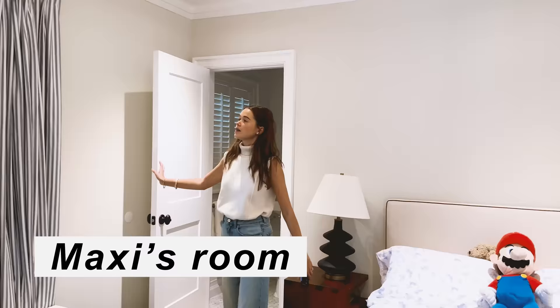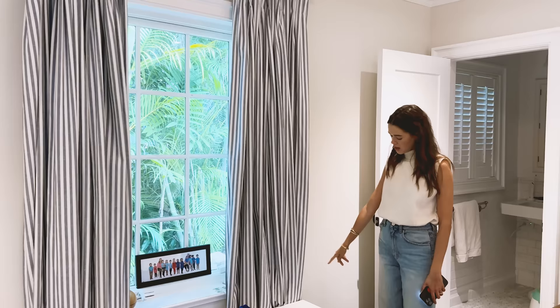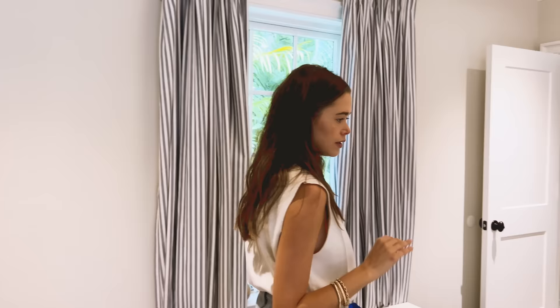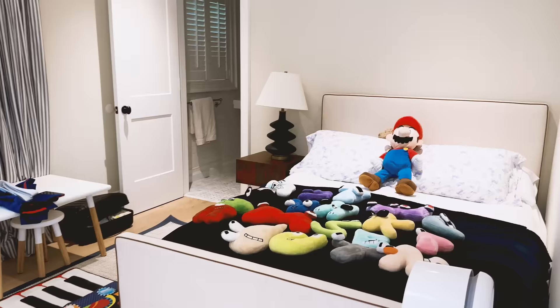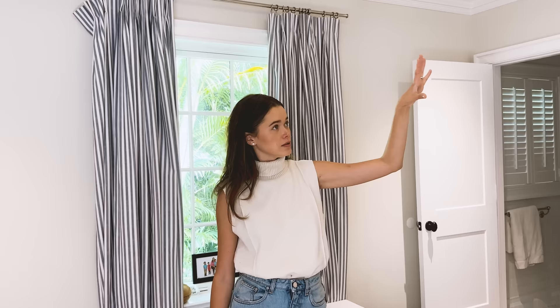Maxi's room — super cute. These curtains were here before we moved in and I decided to keep them. I have to shorten them a bit, but I kind of like the stripes bringing something into the space. I need to create a gallery wall for him as well — he specifically requested number blocks, so I'm on the hunt. We have his bed. The coloring is blue and neutral and calm, which is something I really wanted for him. We were talking about putting some kind of wallpaper on the ceiling — maybe a map of the world — which I've never done anything like that. I'm still figuring it out.